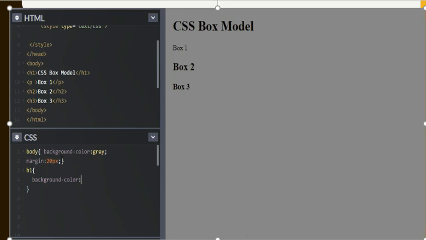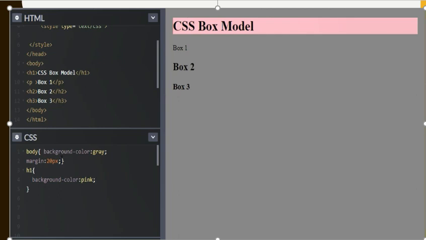For example, in H1, we're going to apply the background color pink. So the pink color is applied across that particular area. And then, for example, we are going to apply the border.